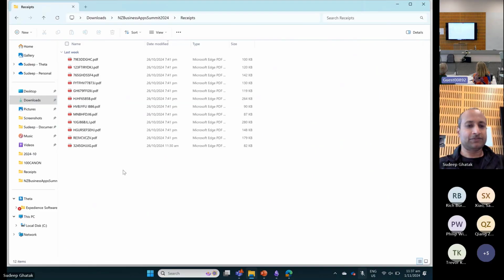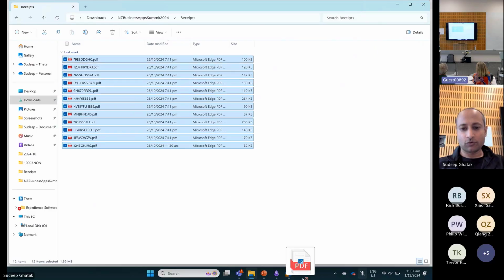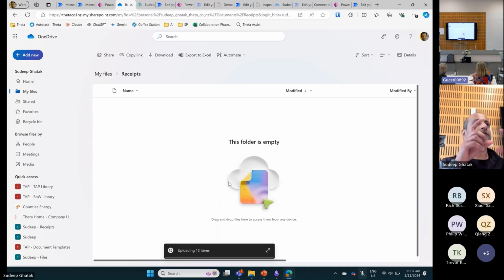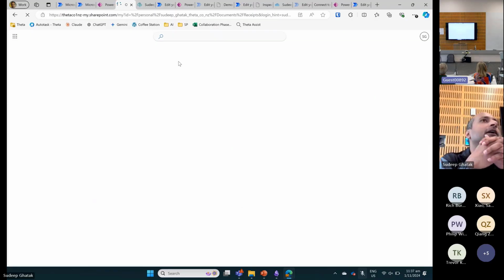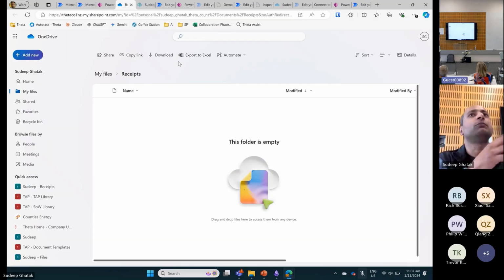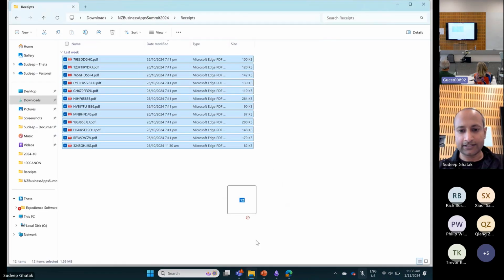So just for this demo, let's say I have taken a picture and uploaded it. Since I've taken them on my OneDrive, they get uploaded to the receipts folder. What this lets me do is, I have created a flow which moves these receipts from OneDrive into SharePoint. Now, why am I moving them into SharePoint? The idea being that SharePoint allows me to create custom columns. I can extract information out of the receipts and then populate those custom columns in SharePoint. So that's what I'm trying to do here. If I just go and drag the thing here.